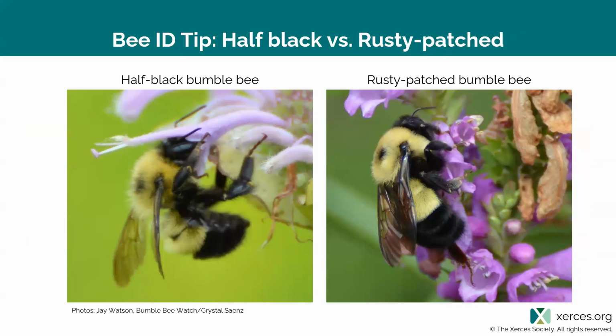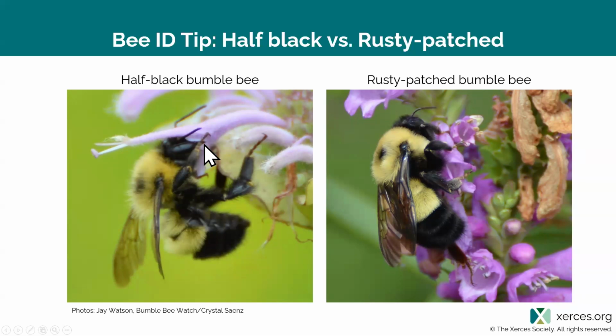The queens can be harder to identify than the workers, right? I feel like rusty patch bumblebees are super charismatic. They're generally easy to spot once you know what to look out for with the workers, but the queens are a little bit tougher because they don't have that characteristic rusty patch in the middle. So when you are starting out in bee ID, you may get rusty patch bumblebee queens mixed up with other bumblebee species that have yellow on T1 and T2, like the half-black bumblebee.